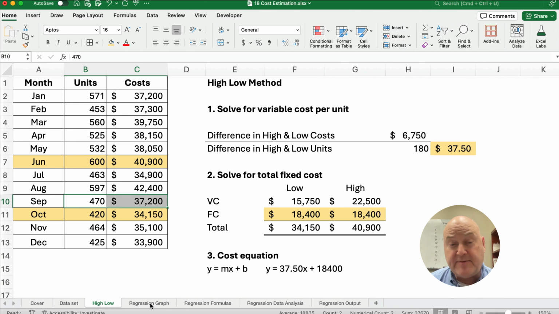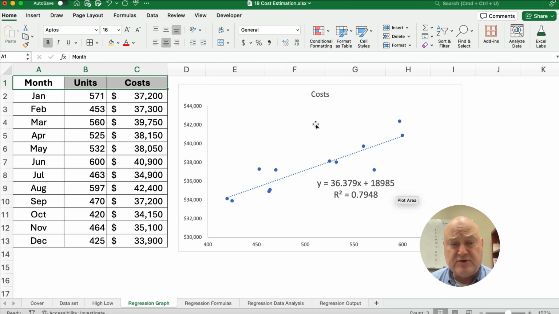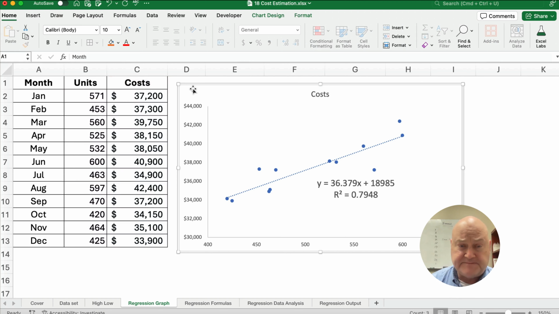All right, so now the high-low method is easy. It has just 2 data points. We have 12 data points, but it only uses 2. But we have no idea of how good our line is. So how good is this cost equation or this line, this linear model, however you want to say that. We just don't have any idea of how good that estimate is. So regression is another way to do it. Regression we can use and do a graph. So let me show you how to do this graph.